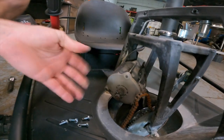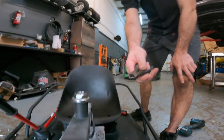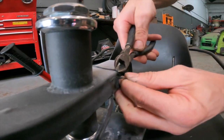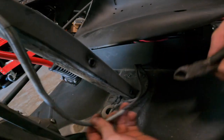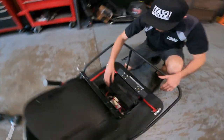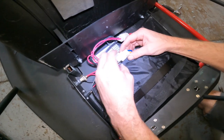All right, so now the motor's not gonna come out just yet because it still has wiring running through the cart. Well, that's the next reason why we have this tool, which are the handy little snips that we've got here. And basically, we're gonna go ahead and snip this little wire tie that we got here. So that's gone. Any other zip ties that we got here? We're gonna snip those as well. Now we have to trace where this motor wire goes, which goes into the storage compartment in this XL model, and we need to find the wiring that runs to the motor. The motor wiring always runs to the plug with the blue and yellow switch.